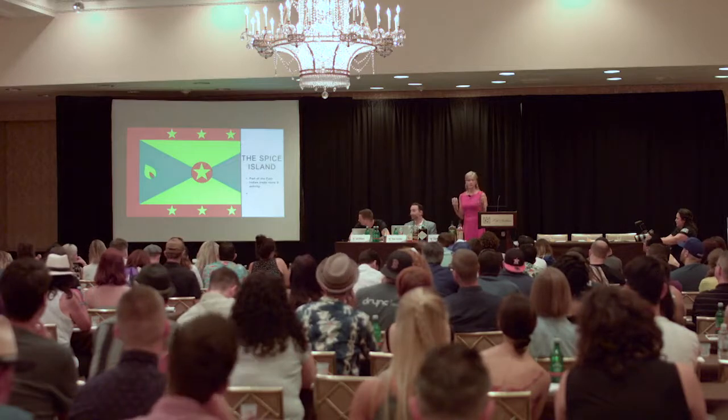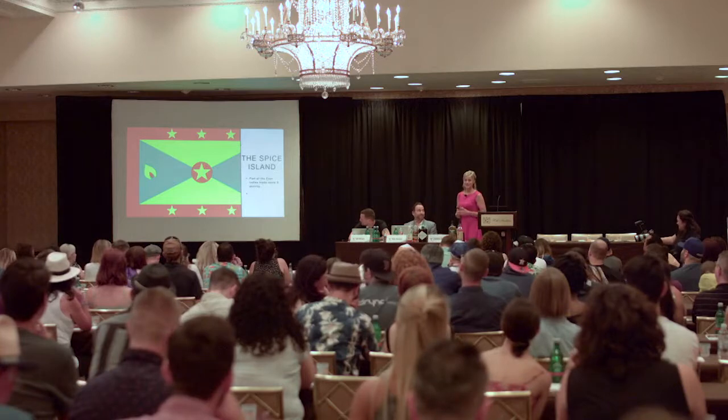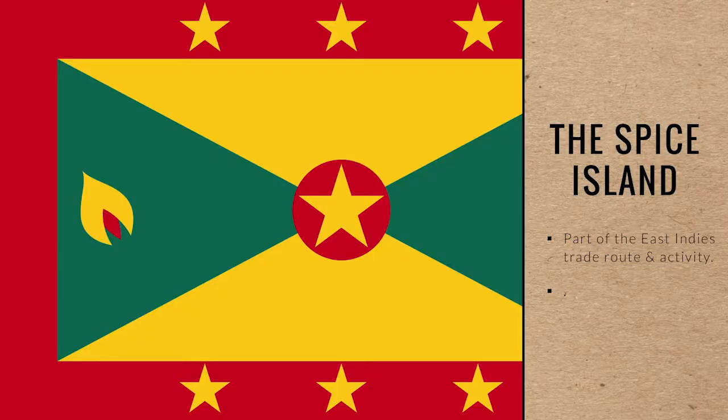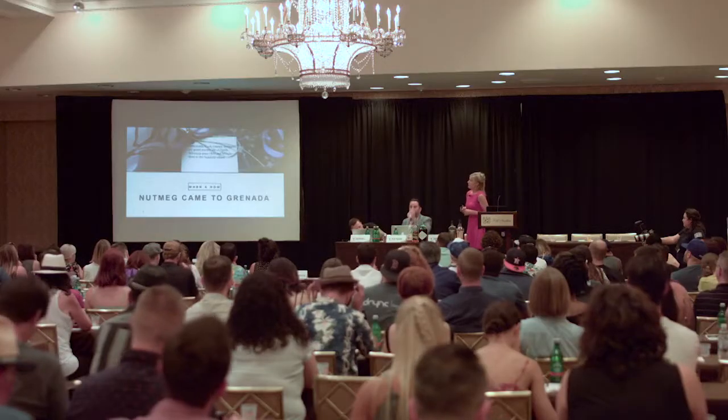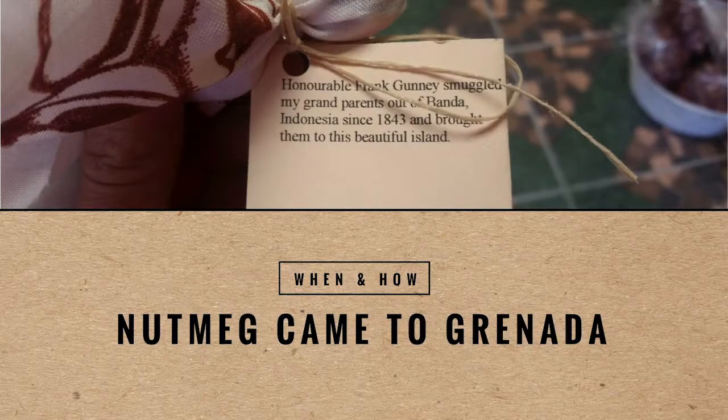At first, I thought it was a cute little candle. And then I did my research on nutmeg and how it grows. So you can see that peach-like, yellow fruit, and then that bright red mace arrow case that comes on the nutmeg. So the Spice Island it's known as. And really, Grenada was the first island in the Caribbean that nutmeg arrived to be planted and used as a base. It's not indigenous to Grenada. So this little nutmeg is telling us how his or her grandparents were smuggled there in the 1800s.